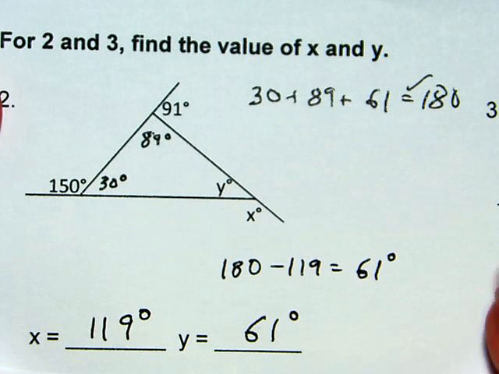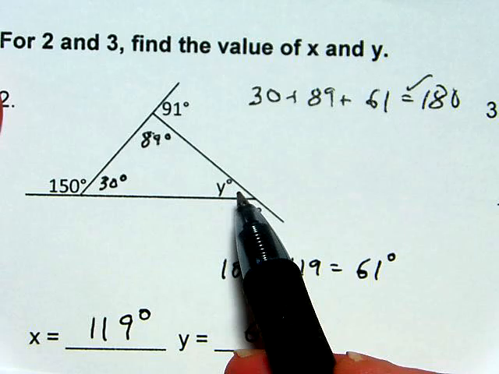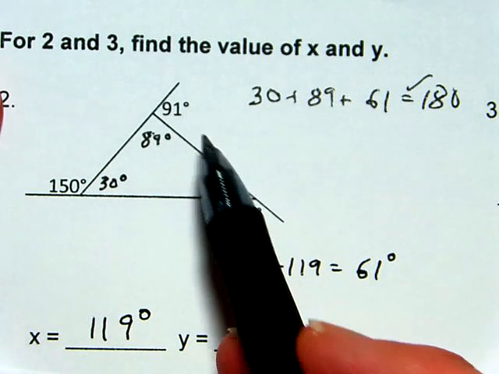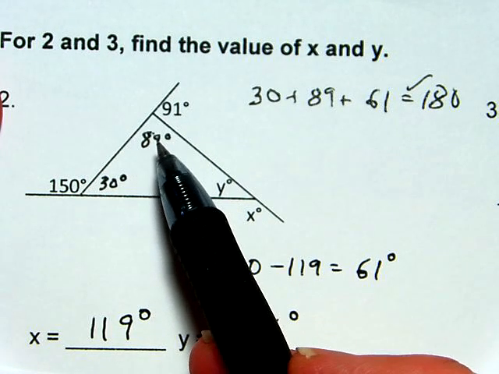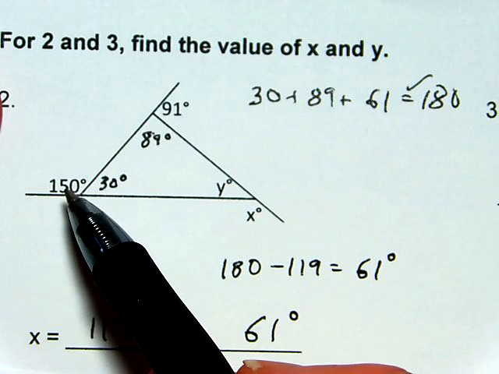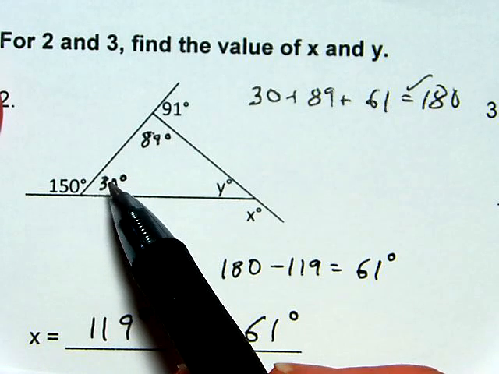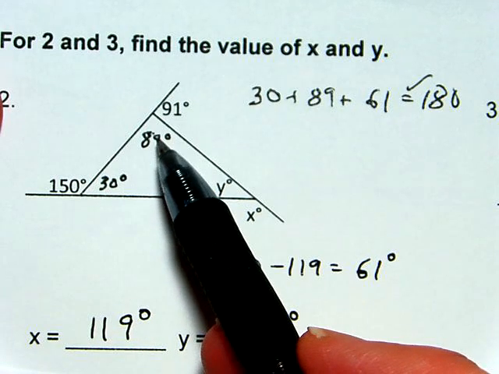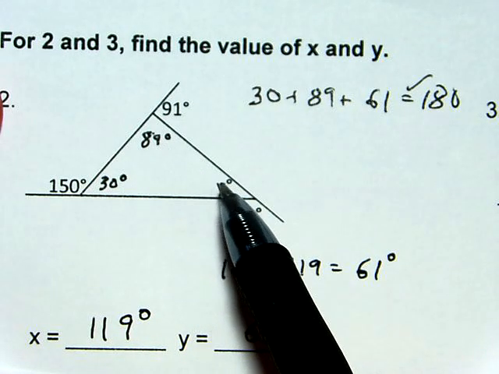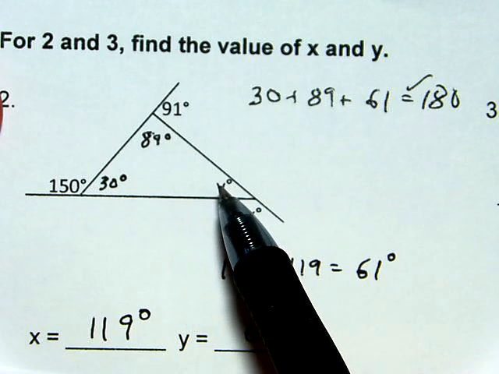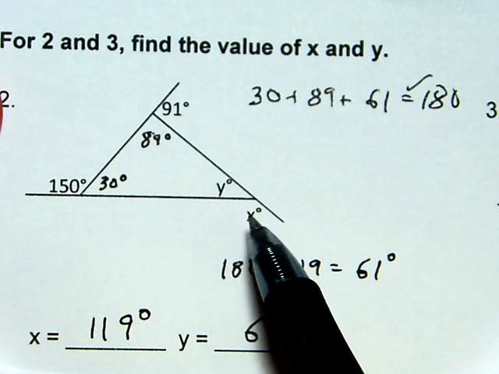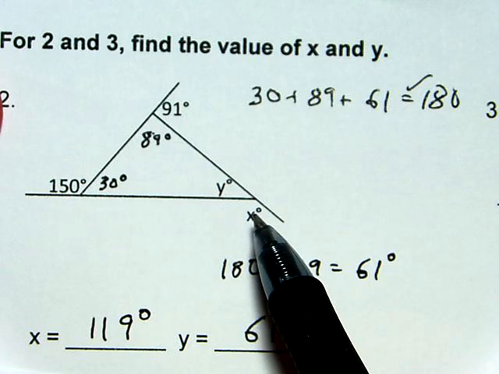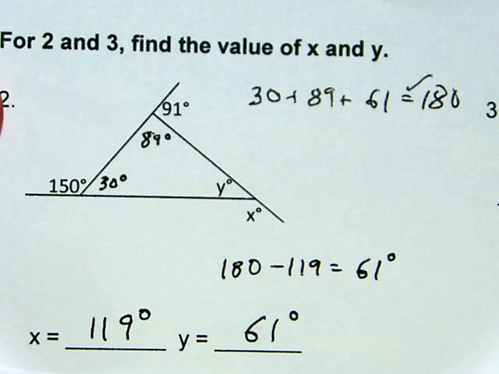Notice, by the way, that there was another way to get the measure of angle y and x, because had we looked at interior angles of the triangle first and not used the exterior angle theorem, we would have been able to figure out through linear pairs that this was 30 degrees, that this interior angle is 89 degrees, and we could have directly used the triangle sum theorem to figure out that y was 61 degrees, and then therefore x, being a linear pair with y, would be 119 degrees. So the more you learn in geometry, the more you'll see that there are many different paths that you could take to solve the same problem.